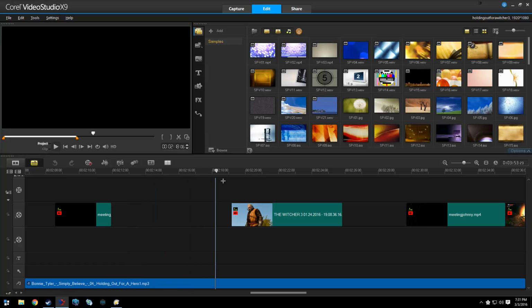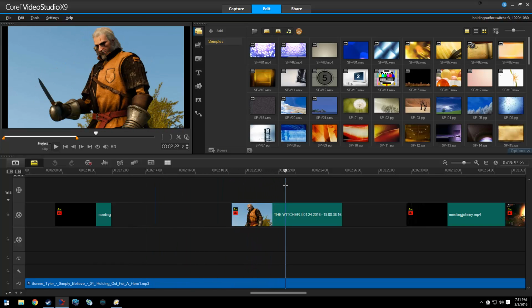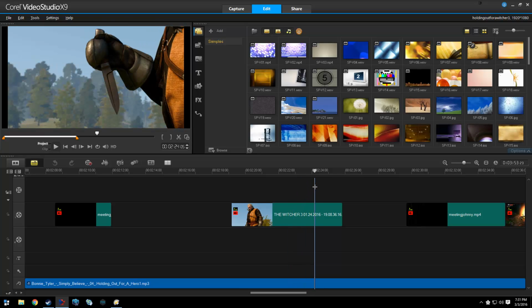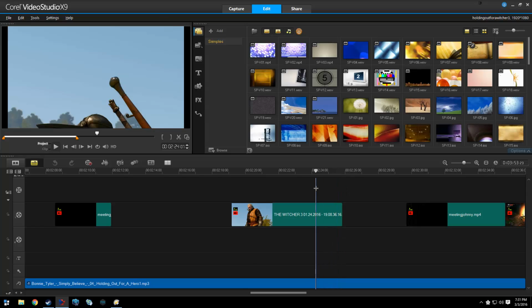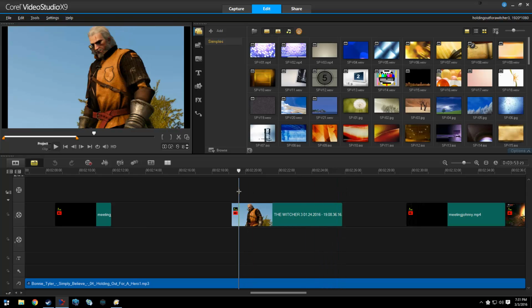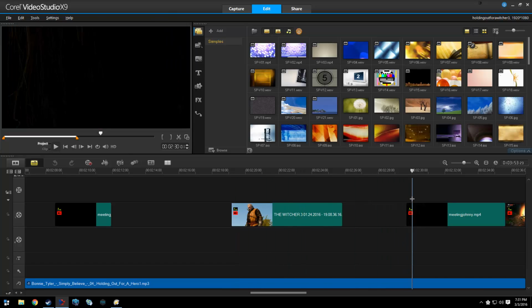So I haven't found a use for that yet, but I'll get around to it. Let's see. And then I've got another clip here that eventually I'll use. This is where he's carving a trophy. So I love that knife throw bit, and then he reaches down and he stabs the beast. Right? It's a lot like Red Dead Redemption. I liked that bit. And these aren't sequenced to any particular audio.